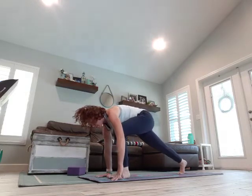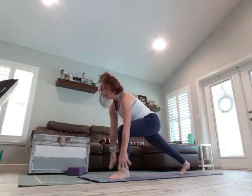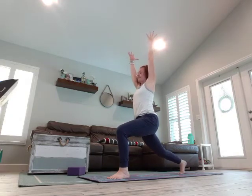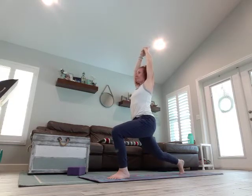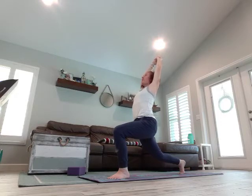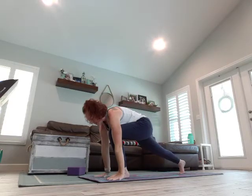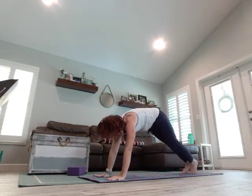Flex that foot, step it between those hands. Rise up. Arms overhead. Steeple grip. Sink into that front hip. Open up through the chest. Push back with that heel. Inhale. Exhale, release. Come on back to that plank.